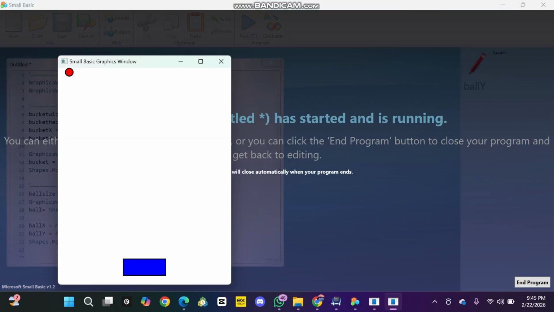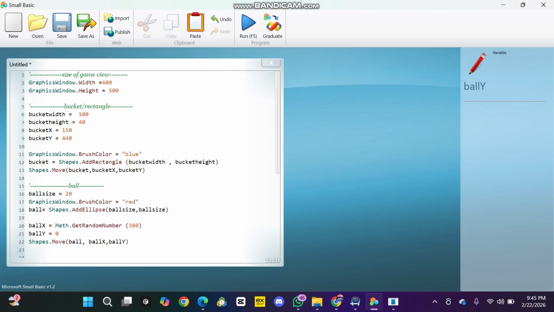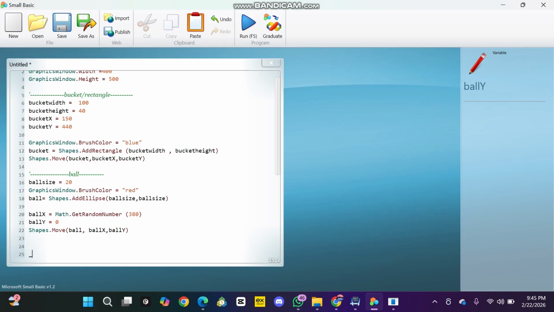So anytime, yeah, exactly. So you can see my ball starting from the left hand side at the top. If I try to run it again, it's going to start from another position, because y says nothing but x is random. It's going to start either from the middle or from the left or from the right, and basically that is how it's meant to work. The ball appears from every side as far as it's on the top, which is the level we place it. We are on a good track.